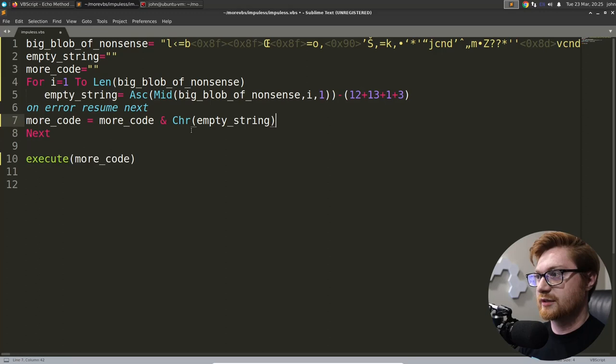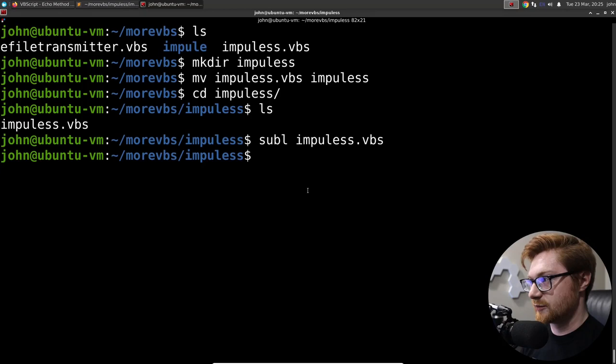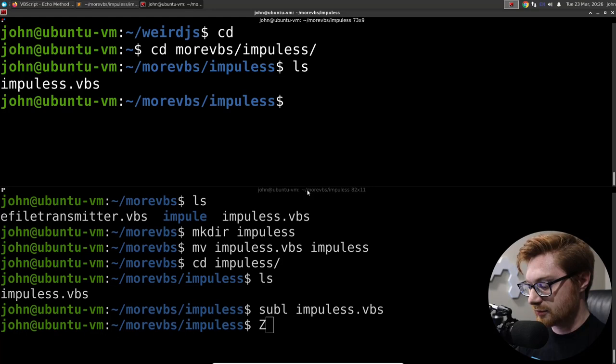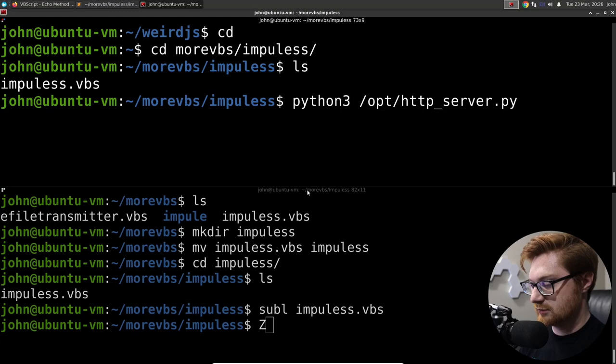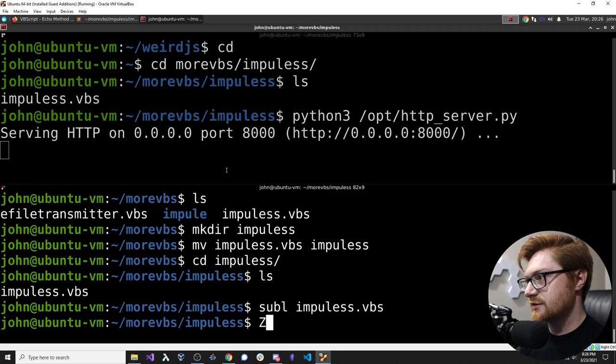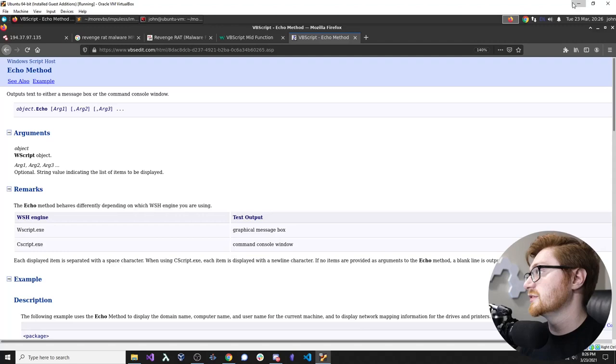Let's grab all of this. Oh no, the printable characters are going to get wonky. So I need to pull this out to my host some way. All right. Oh shoot, and I never made a copy of it. I'm a dumbo. Whatever. Python 3 HTTP server, go. Okay, so now let's get to my host. Let's open up a web browser. Oh shoot, what is that IP address? 10.0.0.17, port 8000. Now we got this Visual Basic Script.